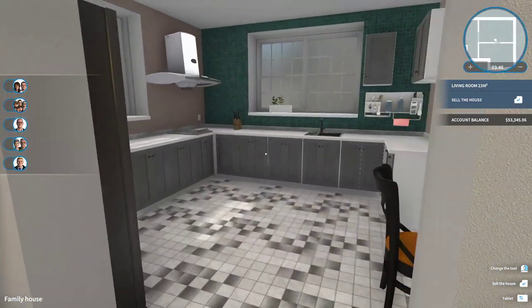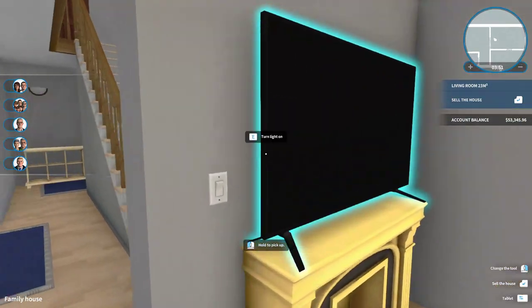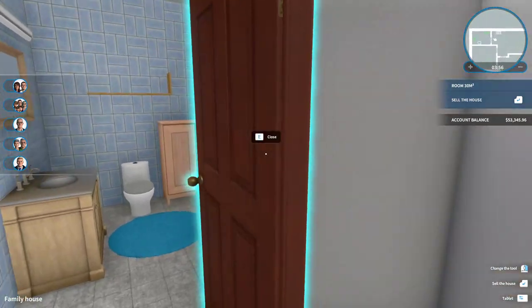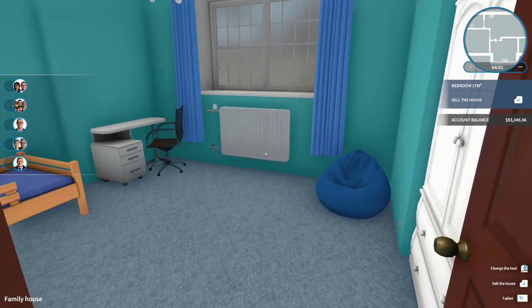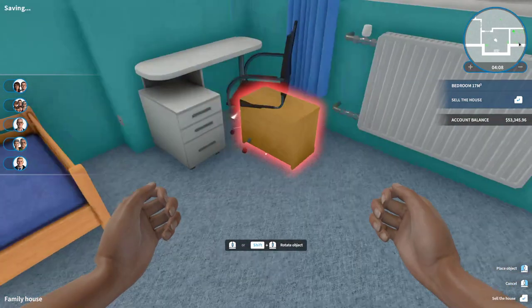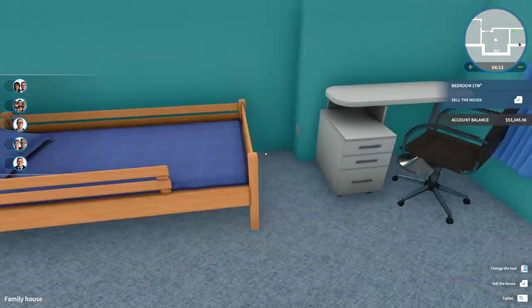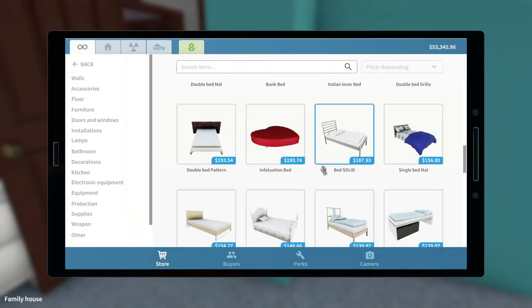Living room. Kitchen. With dining table. Upstairs we have the upstairs bath. Girls' room. Boys' room. Actually, I wonder. No, I want to pick you up and set you right there. I want to see if we can get a second bed in here.